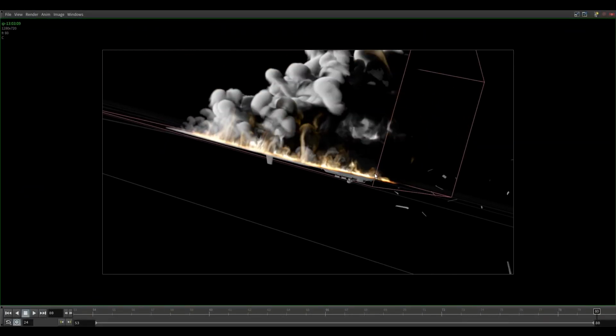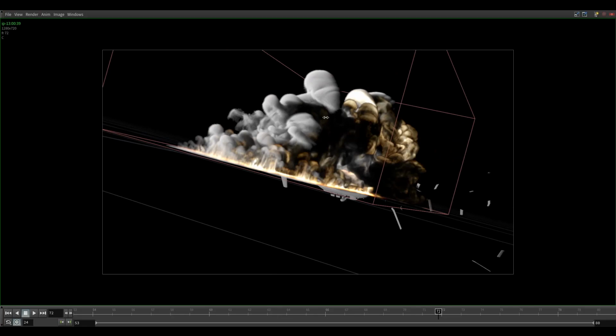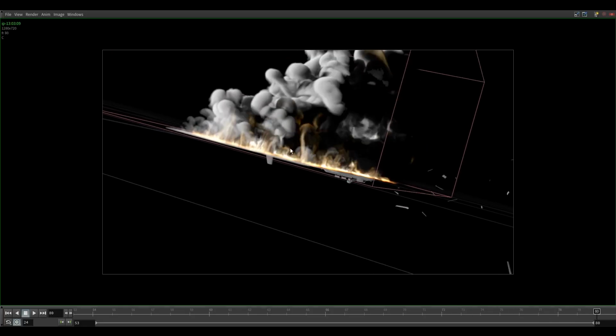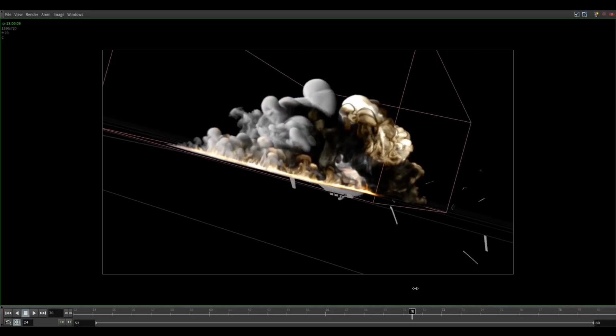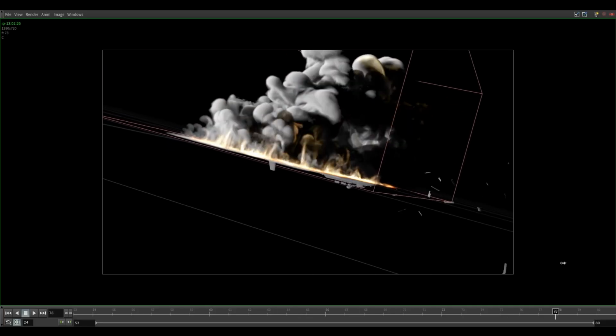So you can see the effect of that. We got this cool kind of fire all over the ground there. It's nice to have a different kind of scale. We got a smaller fire here, and then a big lump of explosion above it with all these different peaks giving us a nice shape. And don't forget, we'll have the trails on top of this again with some nice shading and lighting. It's going to look fantastic. Obviously, we need to come in now and add some velocity, some turbulence, some disturbance, definitely, to break up these edges, and a little bit of dissipation as well. But yeah, it's looking good.